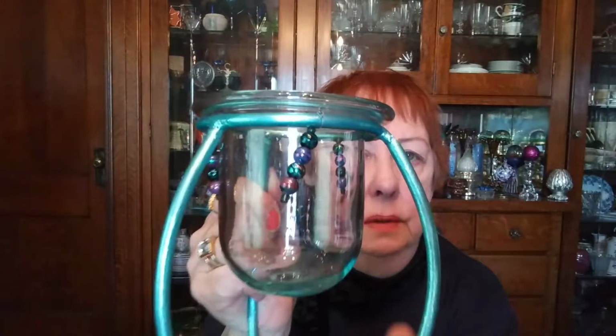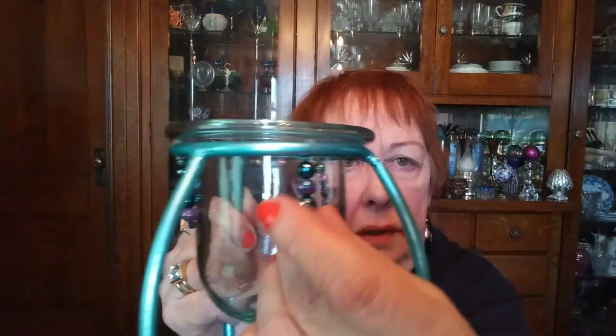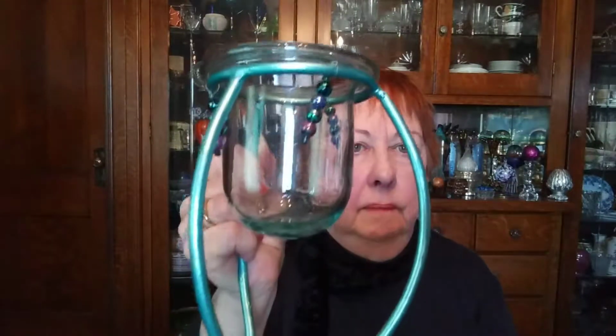And let's see, what else do I have? Oh, this. Now this was a brass, and I painted it in this aqua color. I love it, and it's got a pearlized finish on it. And then I made these little strings of beads, which you can see here, that are iridescent, and the candle holders go inside there. So, very cute. Looks nice anywhere.